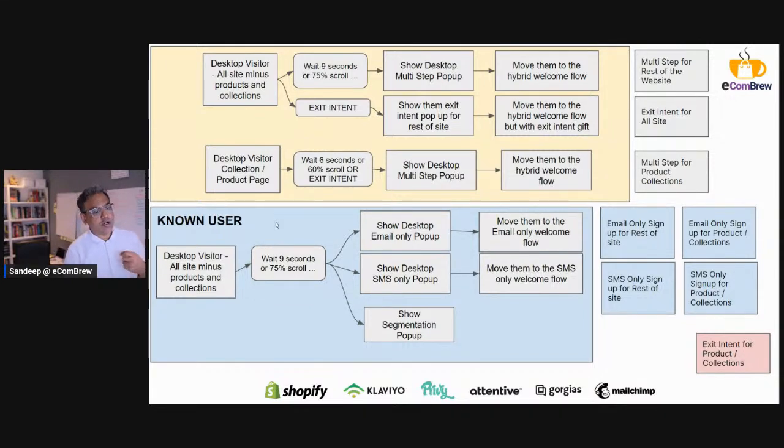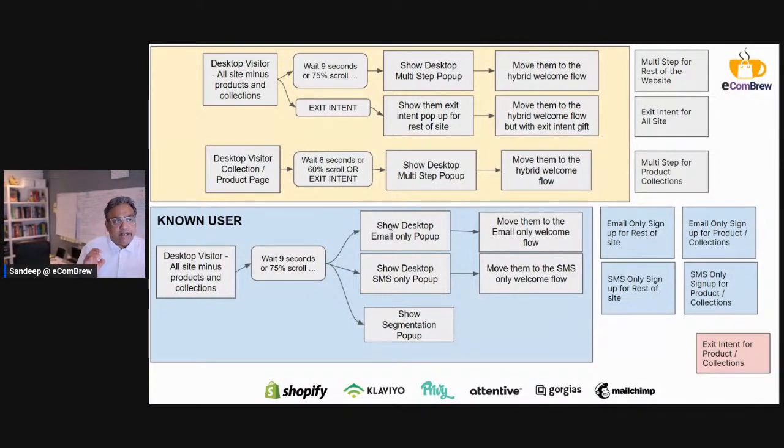Now let's talk about known users. When you know the user, which means typically, and I'm talking in the context of Klaviyo here, when you know the user, Klaviyo understands based on the cookie that this user's data already exists. That data could be an SMS if they signed up for the first time on a mobile device, or that data could be an email address. Either way, you can set up these triggers in Klaviyo, and we will show this in our internal group training separately on how to specifically set these up.